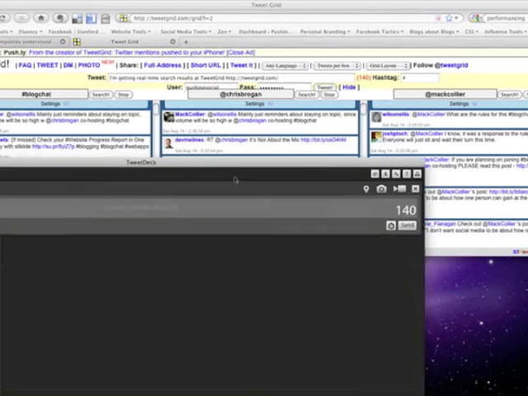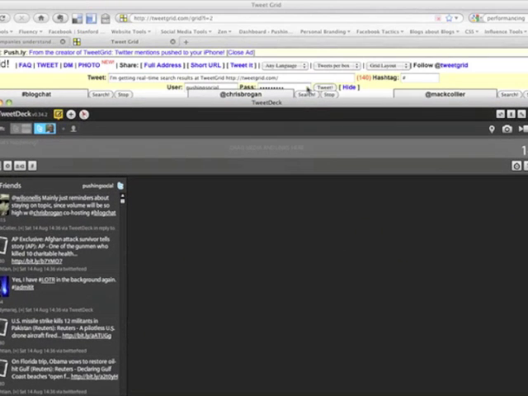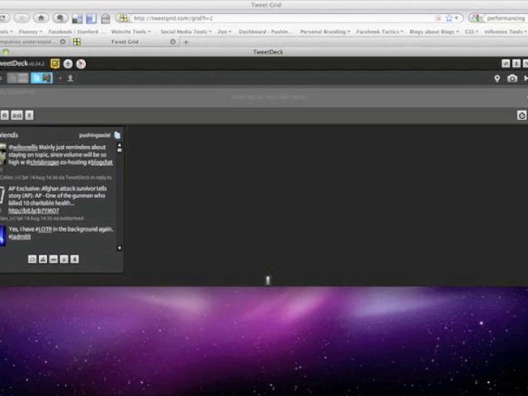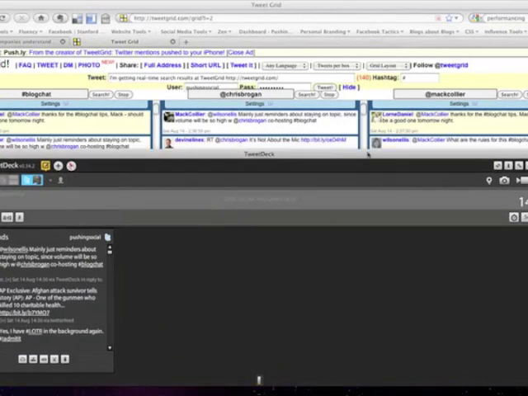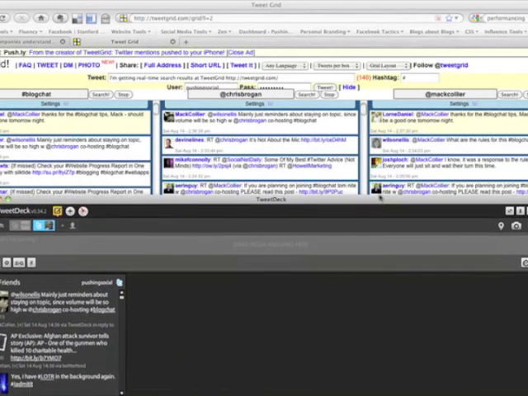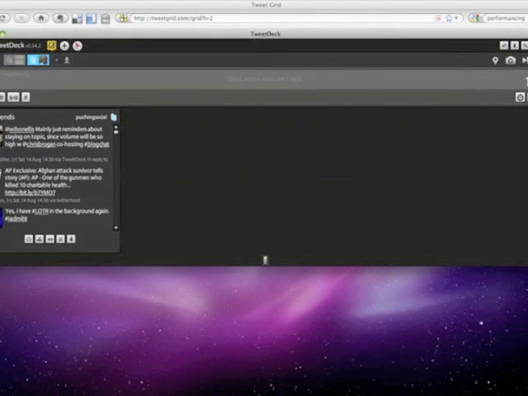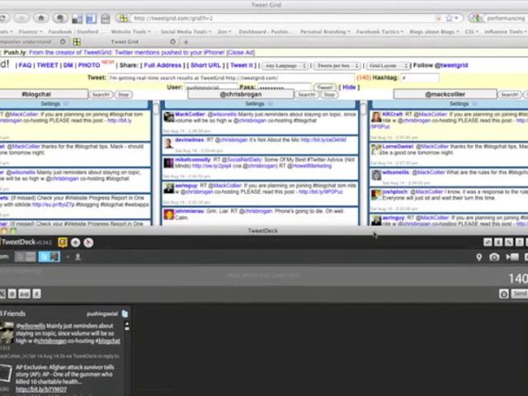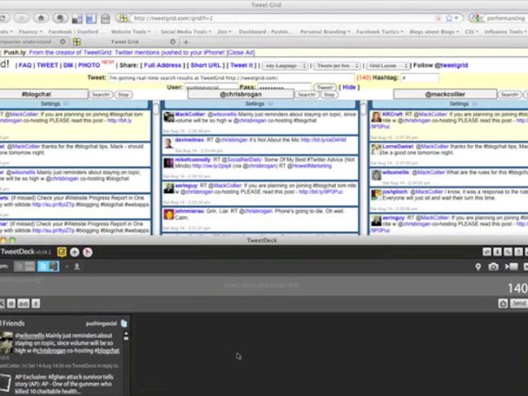So how I do that is I actually handle that from TweetDeck. Now you can set up TweetGrid to handle that as well, give you a notice of all your new followers. But I like the interface of TweetDeck, and I tend to focus on that and use this interface for keeping up with my new followers as well as people who mention me.